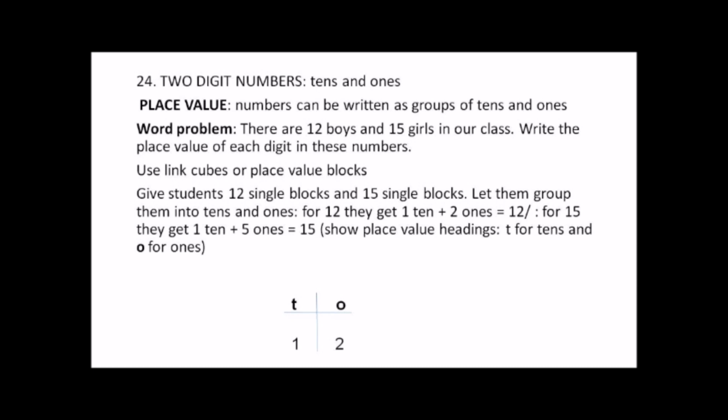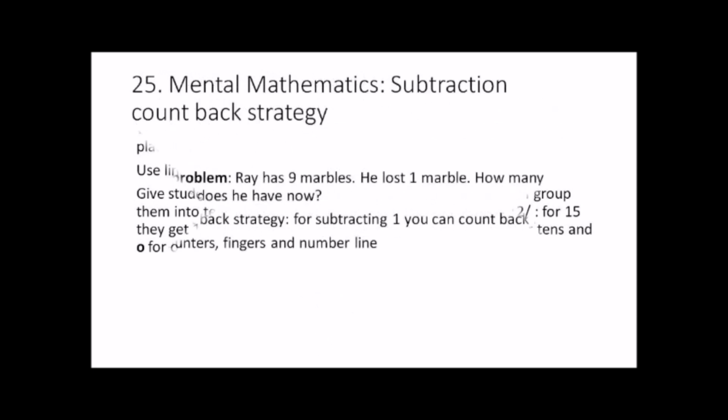Now you're dealing with place value, and this lesson is important. It's the beginning of place value. They don't need to know place value yet. What you need to do is give them numbers and tell them you want to pick out the groups of tens and then ones. They must pick out the group of tens first. So impress that upon the students: whenever you give them a group of stuff and you want them to arrange them in a certain order, pick out the tens, then deal with the ones.